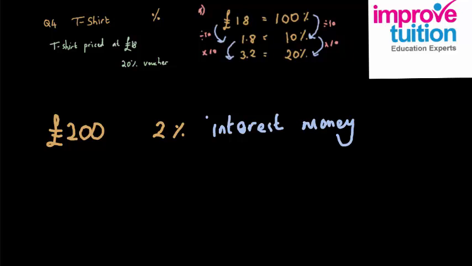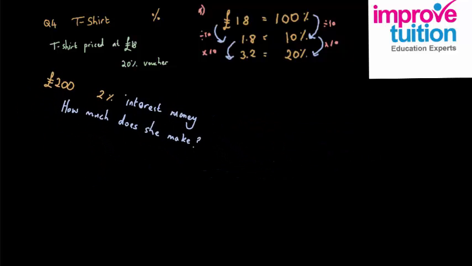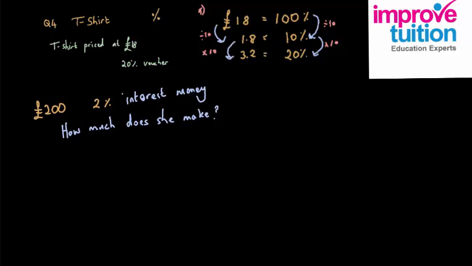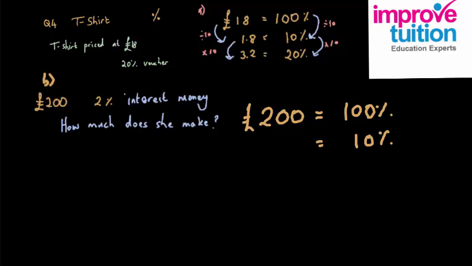So if the lady has £200 and 2% is the interest earned, then £200, what would it equal? Do you remember? 200 would equal, that's right, 100%. So what would we work out next? 10%, okay. Then we would work out 1% and then 2%. So we divide by, what do we divide by? So we get £20. How do we get £20? How do we get £2? And how do we get £4?